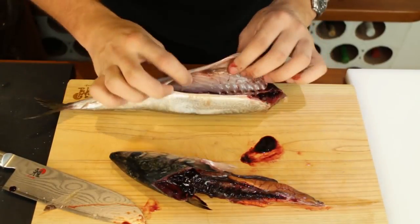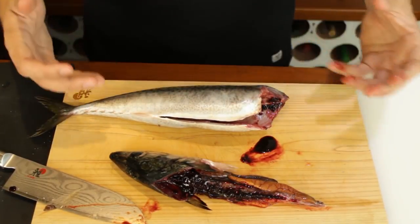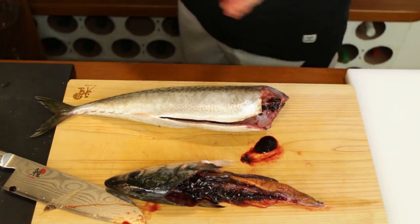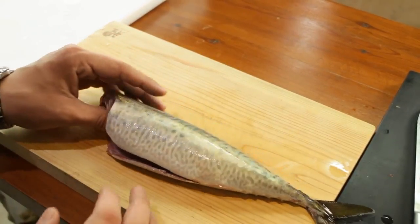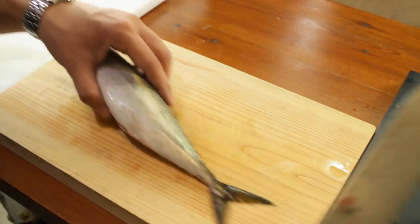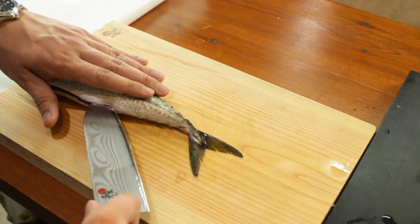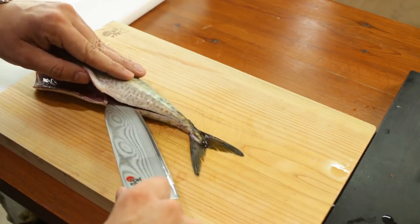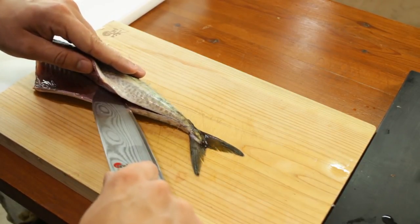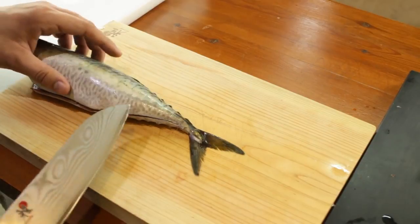You have all the intestines and nothing left inside. Now you just clean this with some water, a running tap, and throw the head away with the intestines. Now what I've done is just washed out all the blood and whatever was left underneath the tap. Now put your knife here and just glide it above pressing down — you just release and feel the bones. You don't have to go deep; this is a very shallow cut.